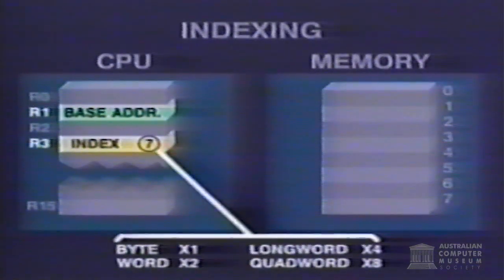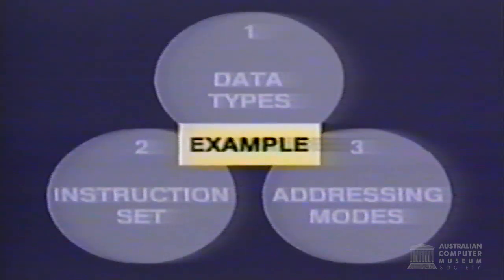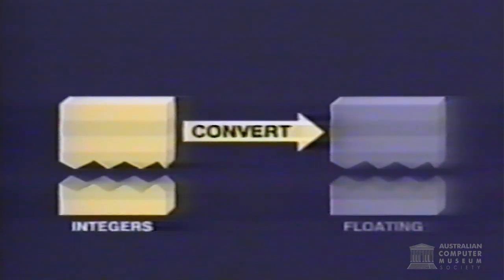One advantage of using an index mode is that the index is automatically adjusted for the size of the data type. Therefore, programmers need only concern themselves with the number of items in the array and not with the number of bytes in the operand. An example of a typical use of indexing follows. Our example uses several of the data types, instructions, and addressing modes introduced in this unit. Suppose we have a table of integer values that must be converted to floating point values.